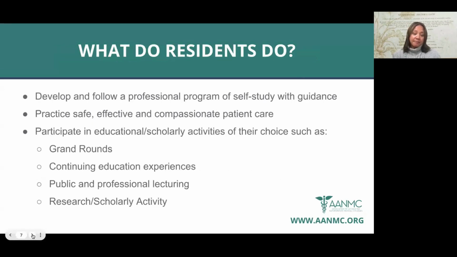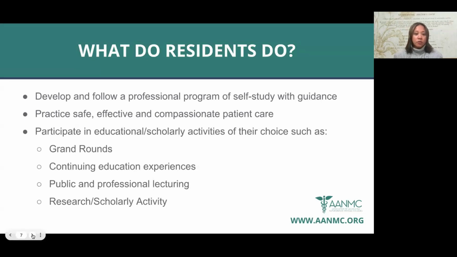Next slide, please. So then what do residents do? What you'll see here is that it's not just one thing, it's actually several things. You will be undergoing a professional program of self-study and guidance, but then of course you'll be practicing safe, effective, and compassionate patient care.